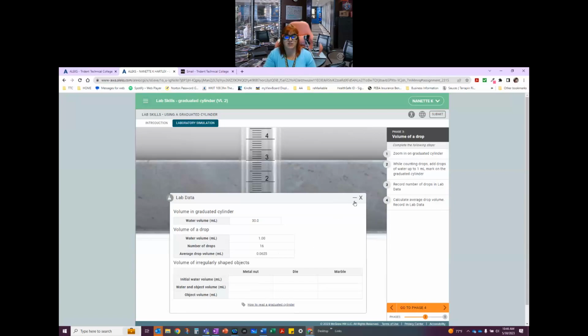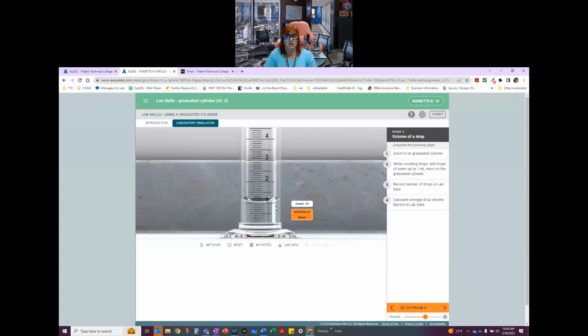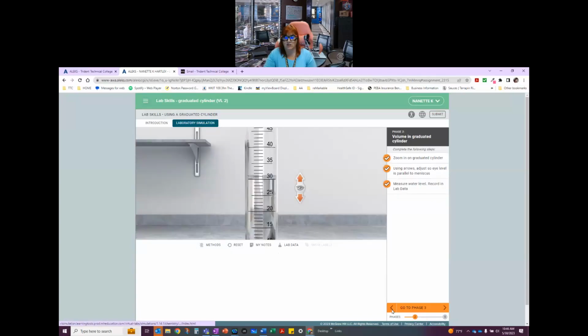A couple of other things that I've seen people do with this particular experiment. If you go to the previous phase, yeah, this phase, what it will tell you is that you need to adjust this so that it's exactly level. And what that means is that you need to be able to look at it so that you can't see 2 layers. So the water, you can't see the front layer and the back layer, okay? Either up or down. It needs to be exactly level.